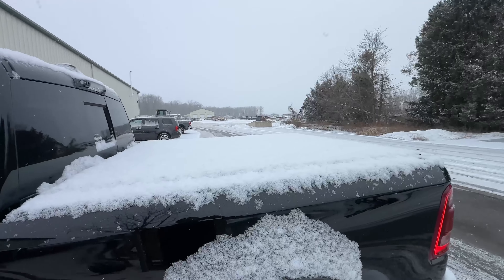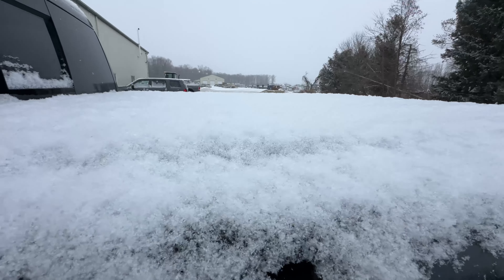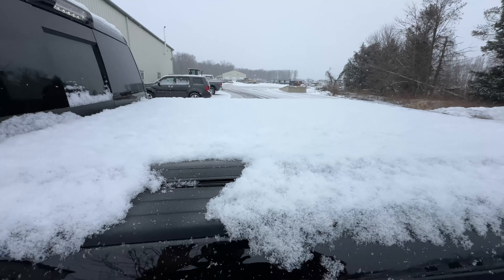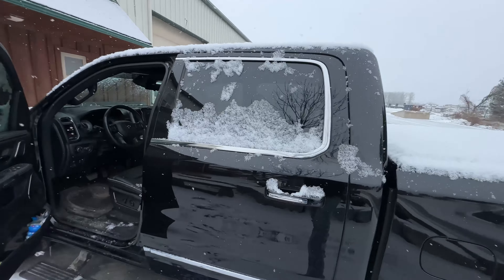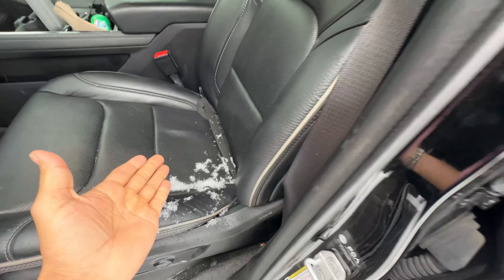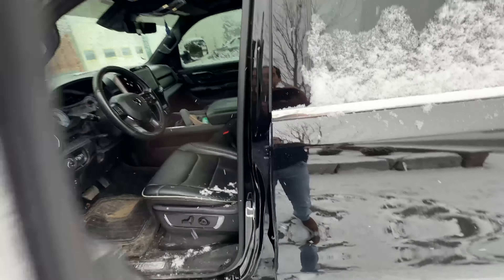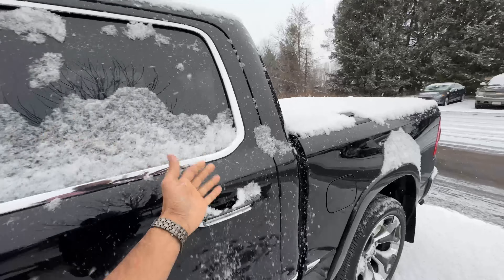This is one of those snows that's very, very light and fluffy — you can literally blow it. It's super fluffy. And it's one of those snows that reminds you not to open your door too fast, because when you open your door too fast, look what happens. It's a mess — it just likes to hang up in there. You open the door and it just sucks it right in. You get to ride around with a wet butt all day.